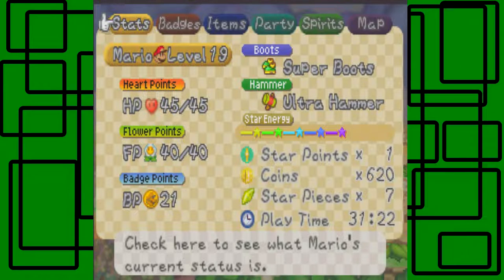Mario's HP is 45, but it should be 40, but since I have the HP Plus badge activated, it's 45. So I get 5 extra heart points. And then Flower Points is at 40, but again, it should be at 35, but I have an FP Plus badge activated to make it 40, so 5 more Flower Points. You get 21 badge points.